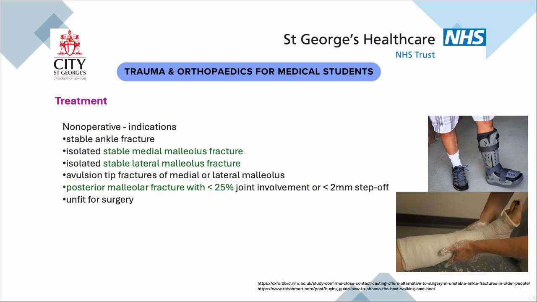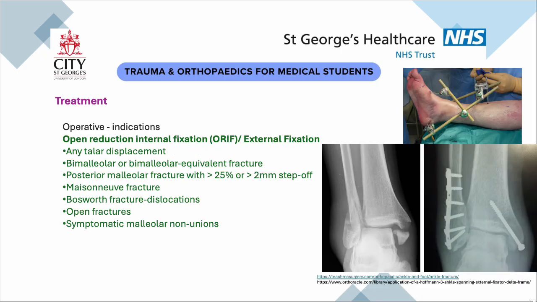Treatment can be non-operative or operative. The non-operative indications are if the ankle fracture is deemed as being stable, or if the fracture is at the very tip of the medial or lateral malleolus, or a very small posterior malleolar fracture, or obviously if the patient is unfit for surgery. As you would expect, the indications for operative management are the opposite of this.